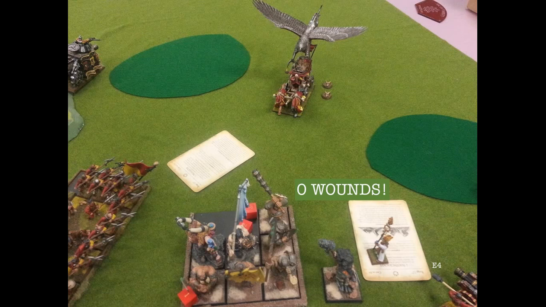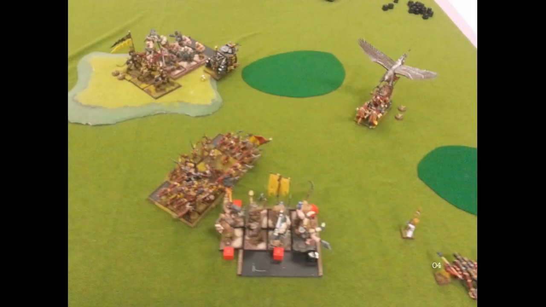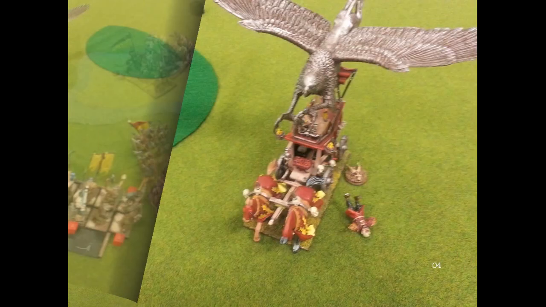Exactly what I hoped to happen happened with the Archlector. He killed one of the Man-Eaters, the other one came back, couldn't do any wounds, and broke, and because he's a standard, I just reformed. Ogres turn 4, he reforms his Iron Guts to face the Halberdiers. He has nothing else to do. All he has on the table are Bulls and Iron Guts. Of course, there are 3 characters in those Iron Guts.